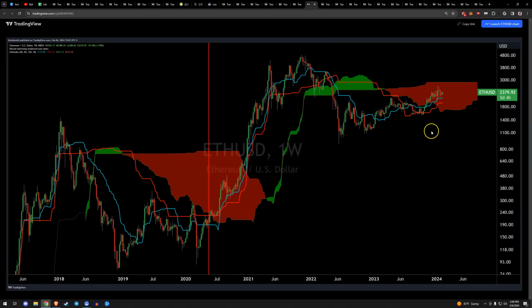Fast forward to now, in the middle of the cloud, the stop losses look good as far as being above the Kijun, above the cloud. The target looks fine. It's just a matter of time, right? It's just a matter of waiting. It's a matter of opportunity cost. This trade has kind of come and gone now, right? Because the risk reward here arguably isn't as great as the initial candle, but that was the trade to take if you were going to take this trade.